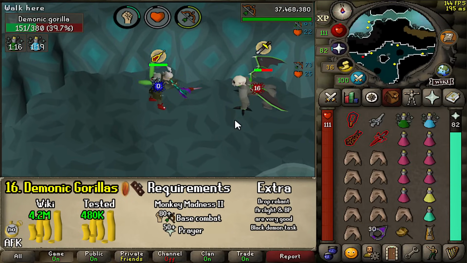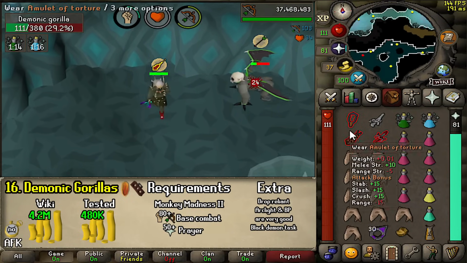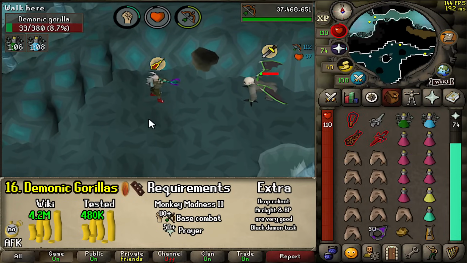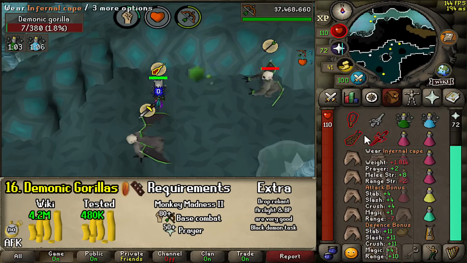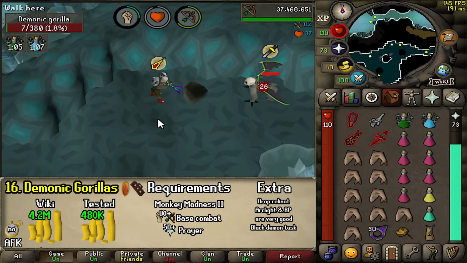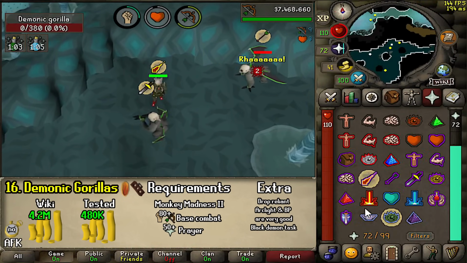Pray against whatever style they're using. After they fail 3 attacks because of your prayer, they'll switch to a different one, and then you switch prayers. Demonic Gorillas are even easier since I made that guide, since they have a visual cue every time they change their attack style. Lastly, just move a tile when they beat their chest like drums to avoid a boulder crushing you, and that's pretty much it.